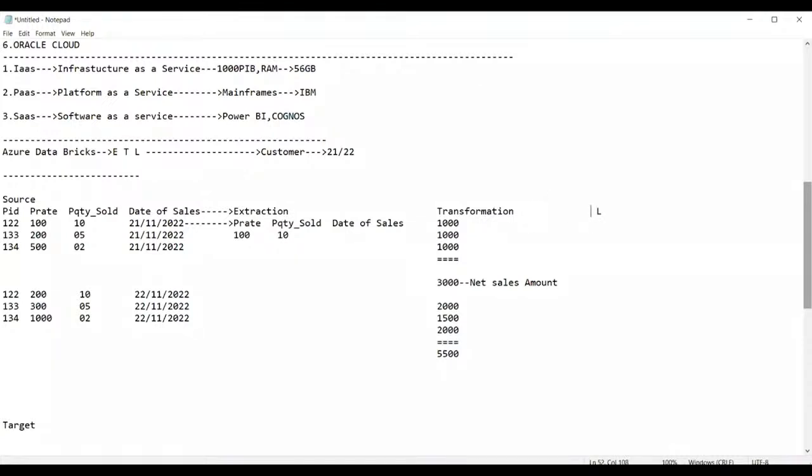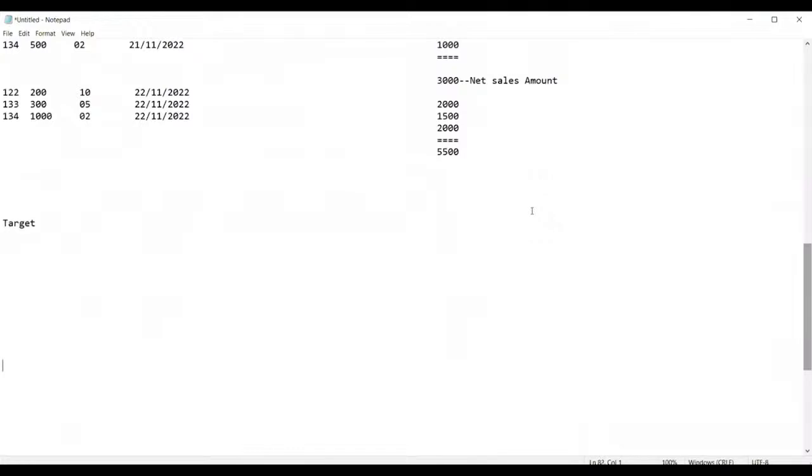It's done now. Finally, you will be loading. Where will you be loading the data, guys? Finally, you will be loading the data into the target. So how will I load the data? I will load the data like this. See here. Net underscore sales underscore amount. Net sales amount is what, guys? 3000.